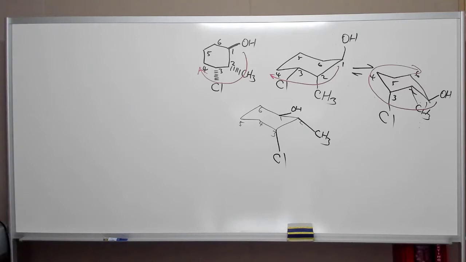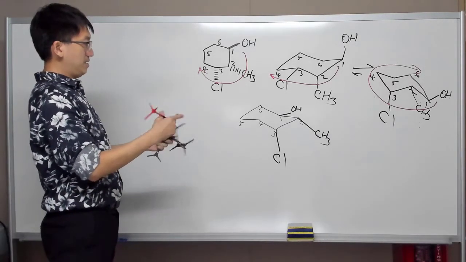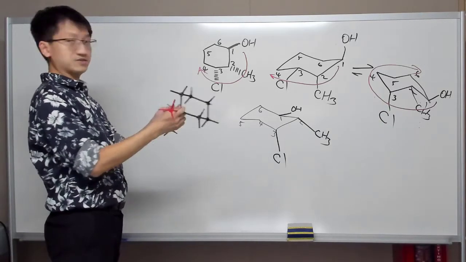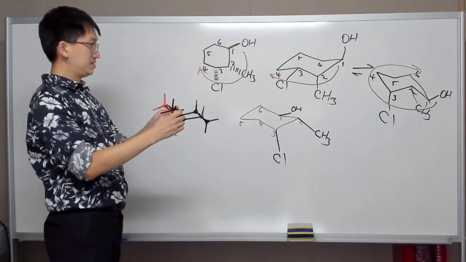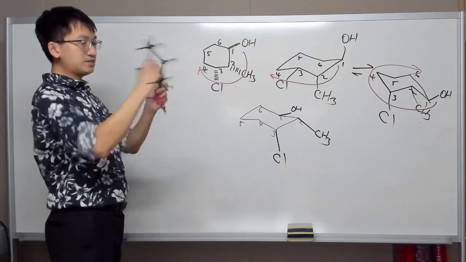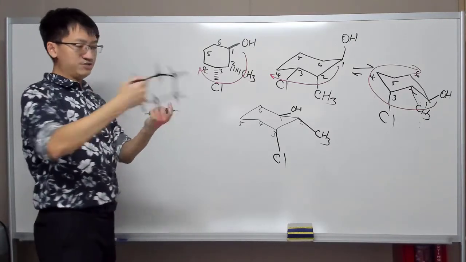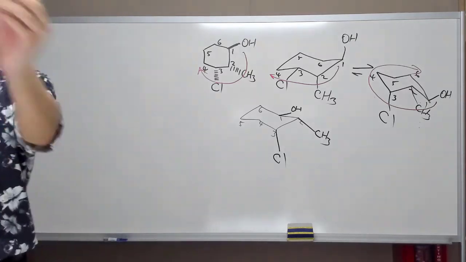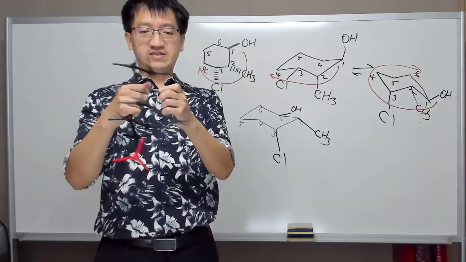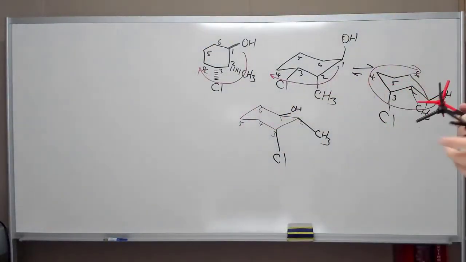So we'll just imagine that the OH is okay. I'm just going to imagine the OH is like this, and then the CH3 is pointing down. I'm just going to show you the most stable conformation, not the one with the ring flip. And I don't have a Cl here, but I'll just pretend that this is the Cl, although it's not the Cl. So it's a perspective thing.